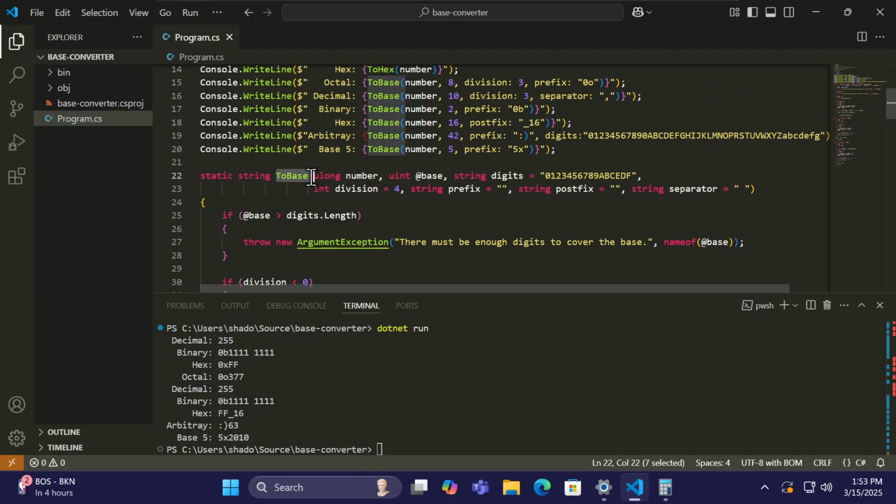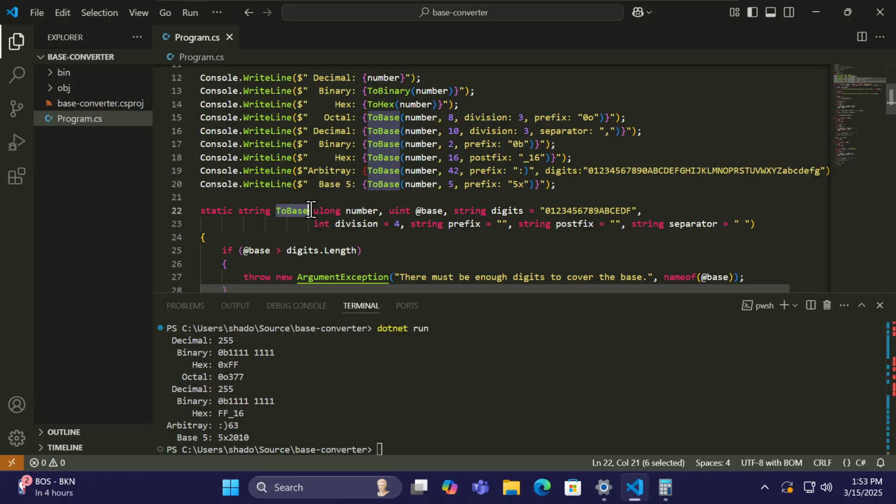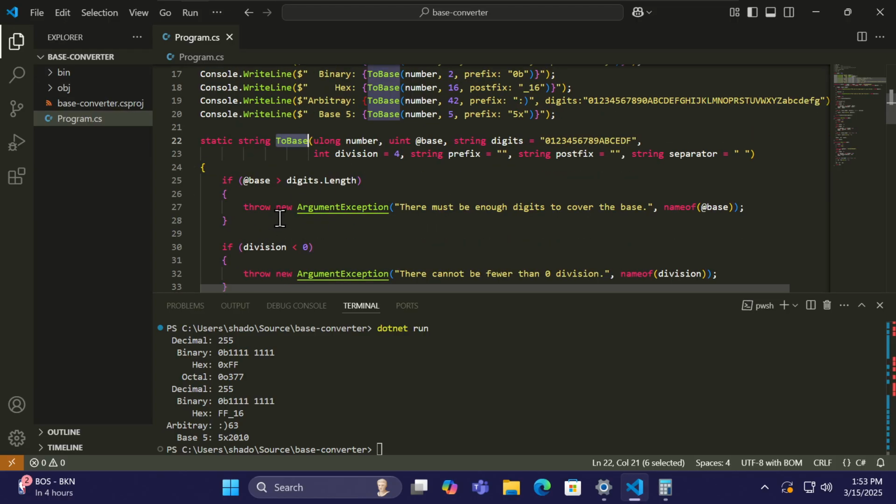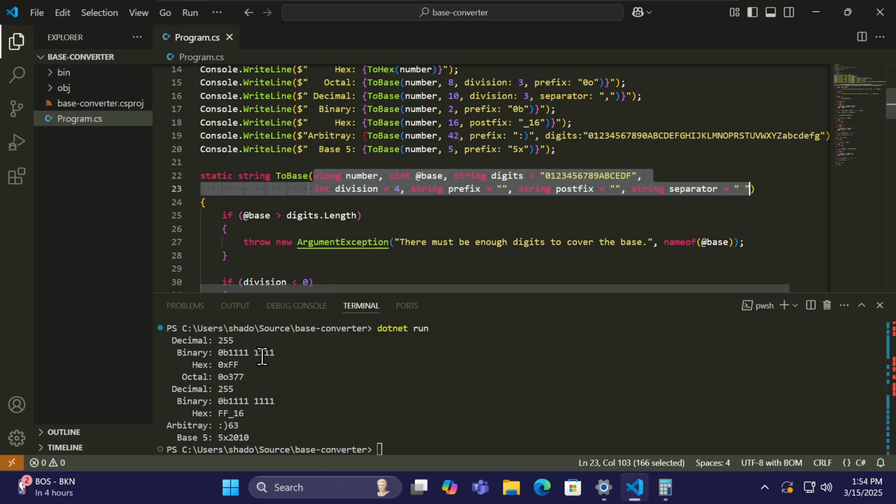Once I'd thought through the second algorithm, the binary and then the hex algorithm, I was like, I bet this can be more generic. And sure enough, this looks pretty nice. This is more parameters than I would like, but for what it is, I feel like this would actually be decently usable, and it works for the values here. So I'm happy with that.